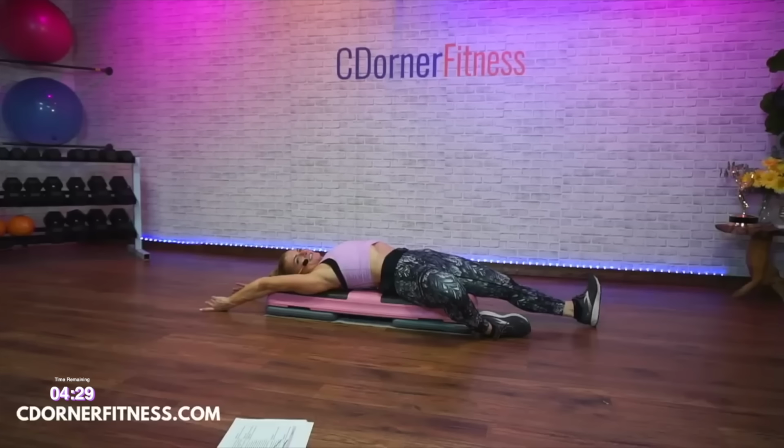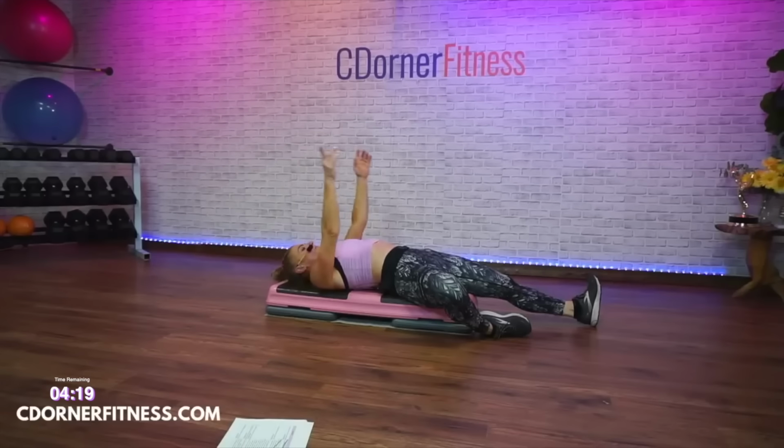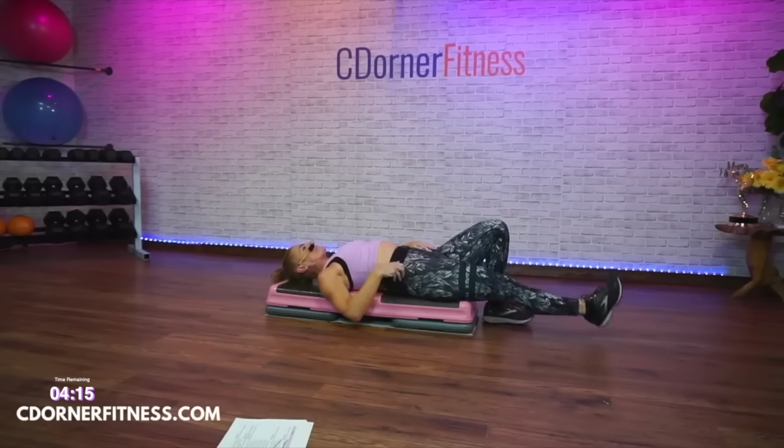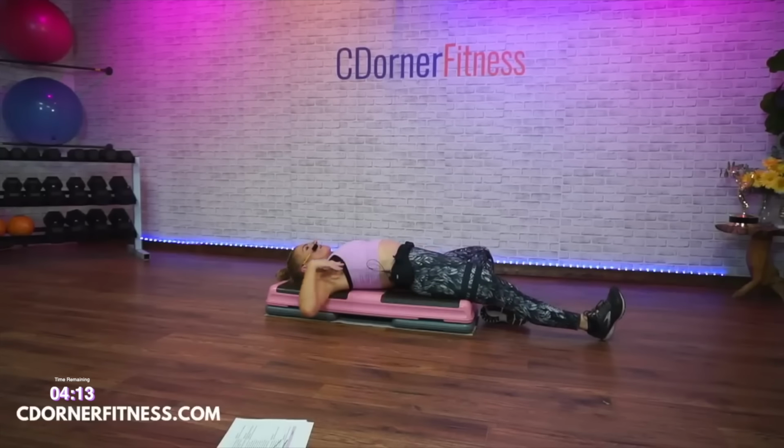Hold it. Nice. Bring the arms forward. Bring that leg in. Bring your right knee bent, left leg extended. Open up your right leg. So, and then reach your arms over the head.